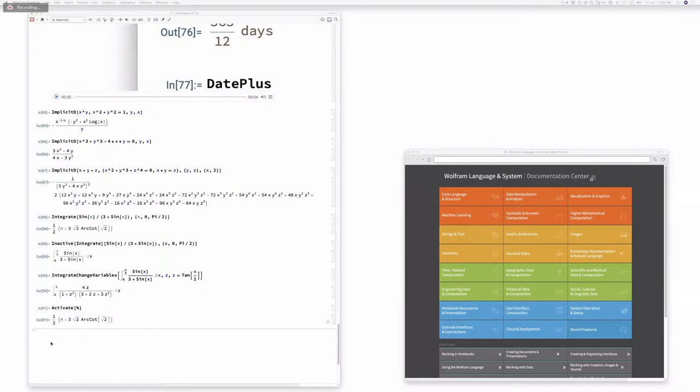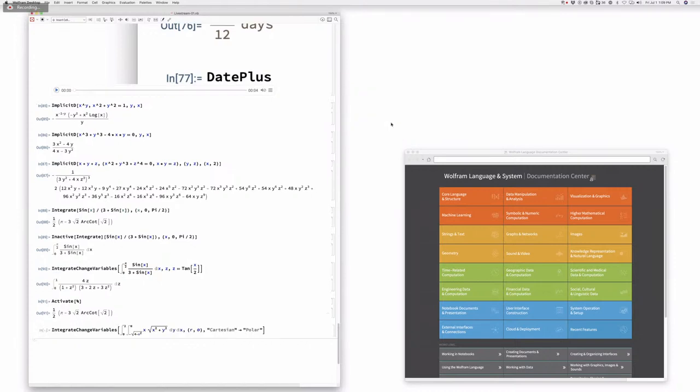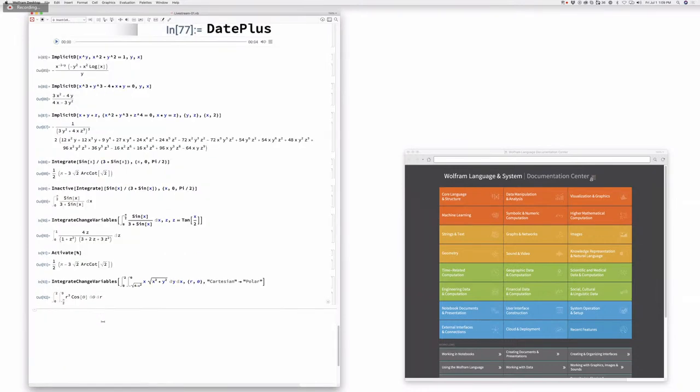Okay, another thing, IntegrateChangeVariables will also deal with things like coordinate systems. So this is changing variables. This is a Cartesian integral. We want to change variables to polar coordinates. That now does that with IntegrateChangeVariables, another convenient college level calculus operation that is also useful in sophisticated other cases. Related to that is DSolveChangeVariables. For differential equations, same kind of idea as with integrate, but now for differential equations, and we get a result there.